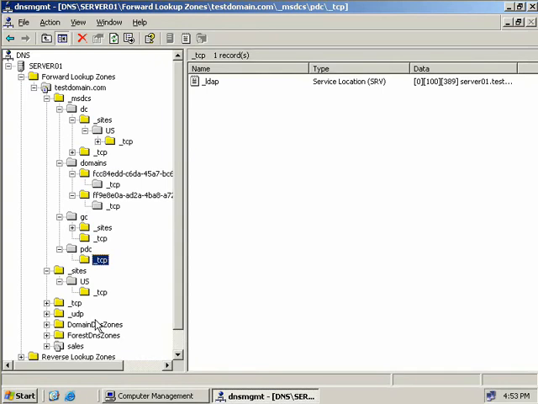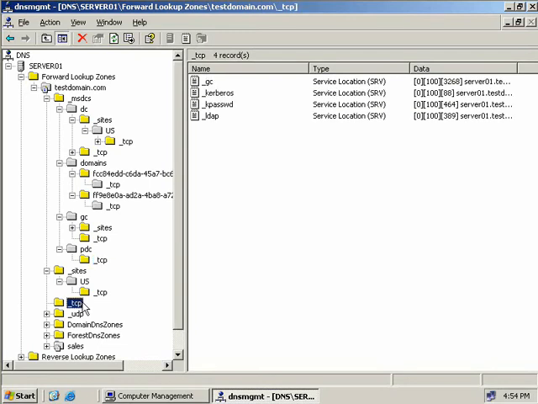The TCP and the UDP folders simply hold all of the service records for services that run on either the TCP or the UDP protocol, irrespective of any site they may be in. Now the domain DNS zones shows us all of the sites in our domain, and the forest DNS zones shows us all of the sites in the forest. So basically all of this is showing us the same information, but grouped by different categories. In other words, we see things grouped by domains, by whether they are a global catalog, whether they hold the PDC emulator role, whether they talk on TCP, UDP, and so forth.